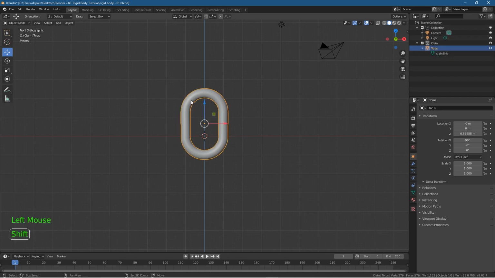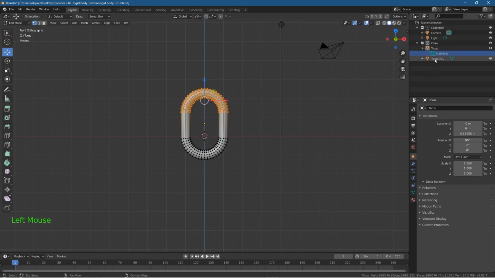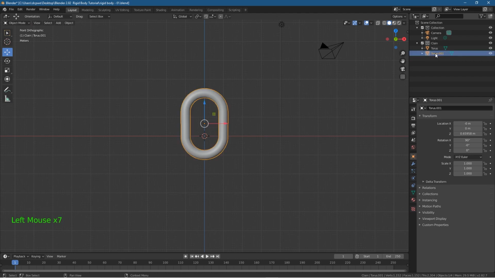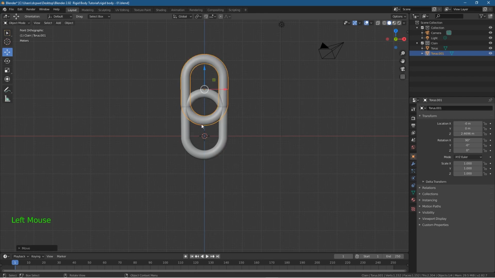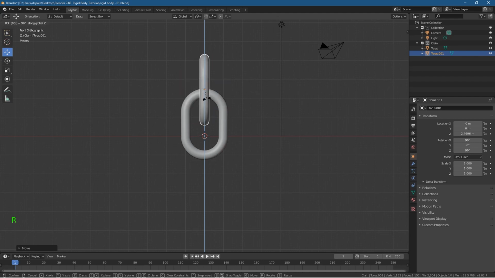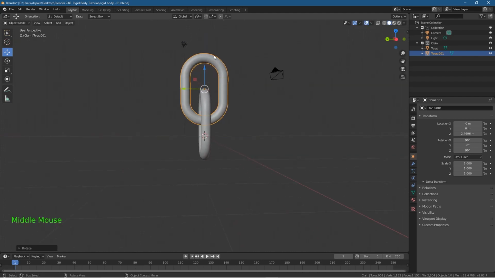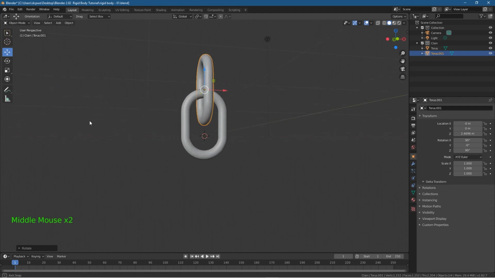Let's click on it, press Shift and D to duplicate, and then hit the Enter key. Okay, we can minimize this, so now we can see it. This is showing the object inside here. This is the new one that we just created. It's called Torus 001, and we want to drag it up so that it overlaps this other torus, but we want to rotate it on the Z-axis 90 degrees. So let's press R to rotate, the Z key, and then type in 90. Now you can see the links are joined together like this.